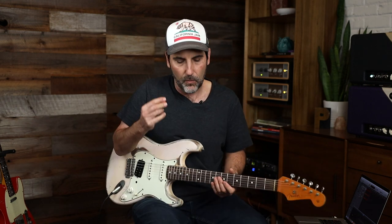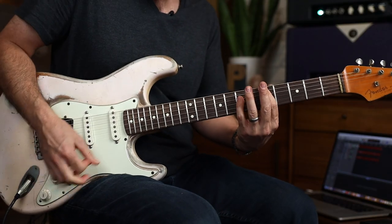Let's get to the outro of the song. All right, so the outro of the song is a double chorus into that kind of a bridge section, and then it goes into kind of a cool new version of the intro. So a double chorus means you just play the chorus twice, right?